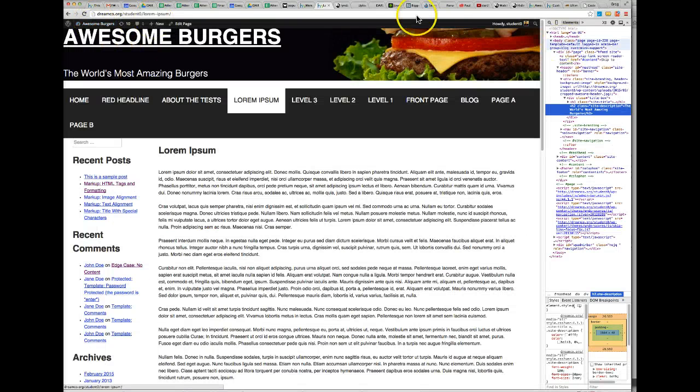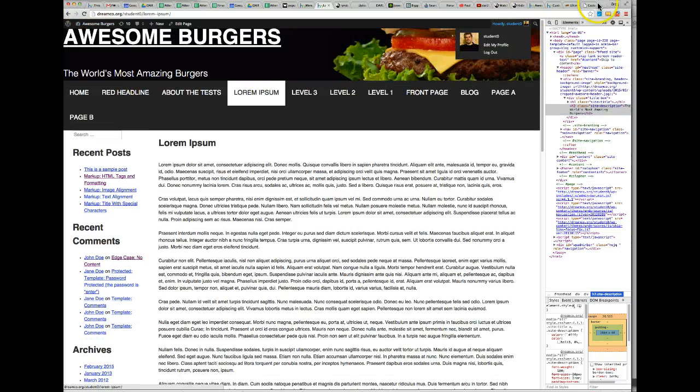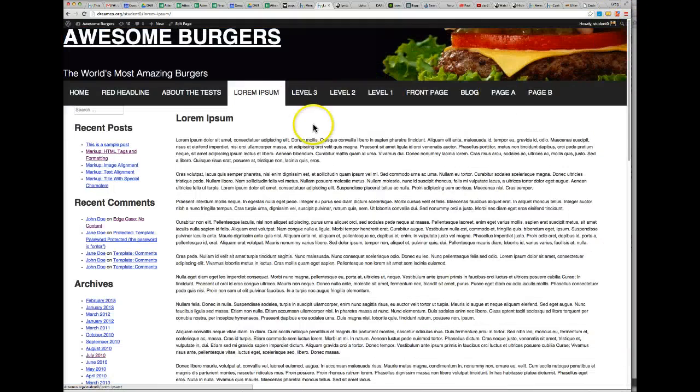And I'm going to go ahead and hit refresh. So we see that snaps back up into place, and if I close the developer tools here, we can see that the menu now goes all the way across the page and is nicely snapped up against the top there. So go ahead and customize your menu to look the way you want it. That's it. That's the end of this video. Enjoy your menu customization.